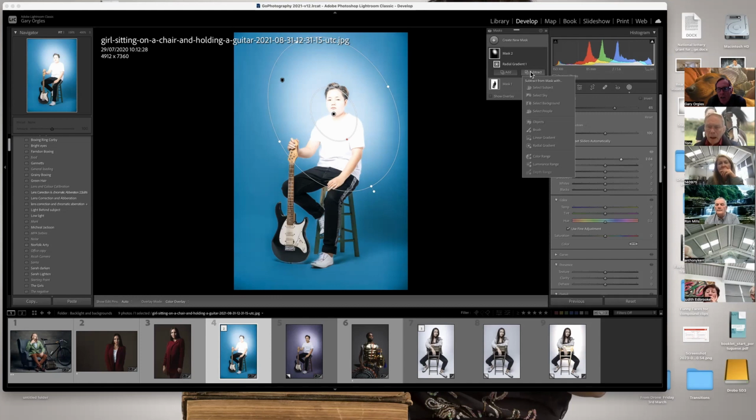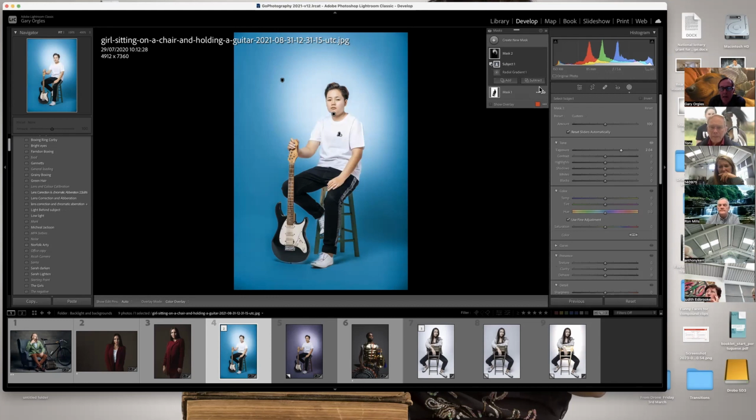Because if I select a person, which I'm going to do and show you why in a moment, the guitar, if that mask was there, it will go over the guitar because it'll only see the person. So I'm going to do select subject first, and I'm going to click on it. Bang.